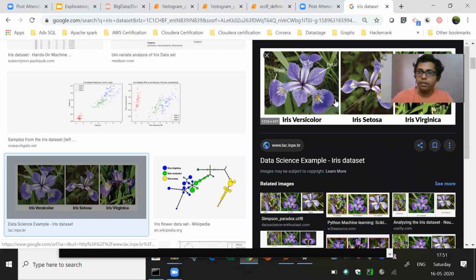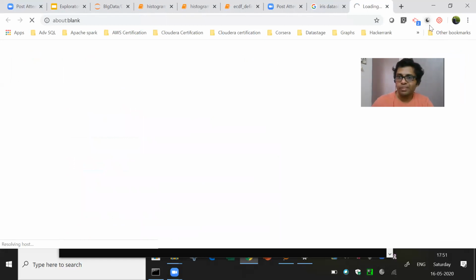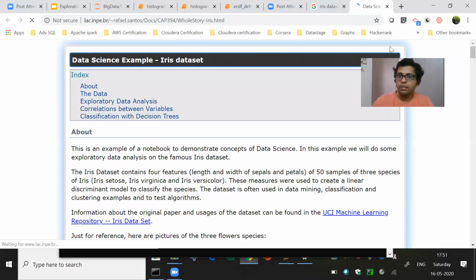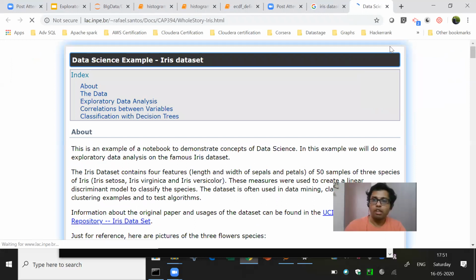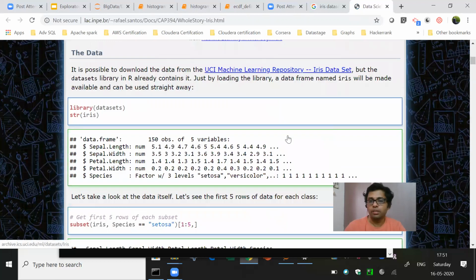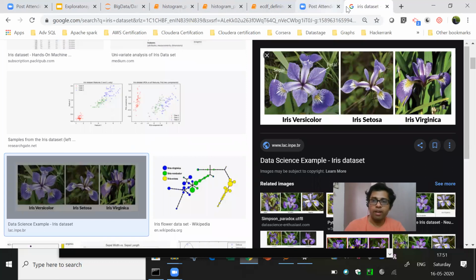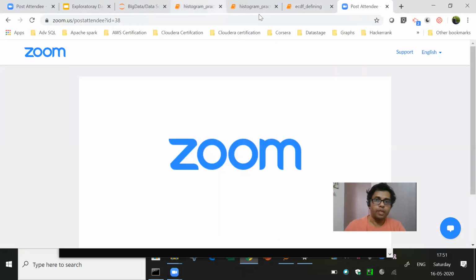They have collected the data for around 50 samples of each of these, of these nice looking flowers. The sepal and petal width and length of those flowers. So this is a very popular sample data set for doing data analysis.